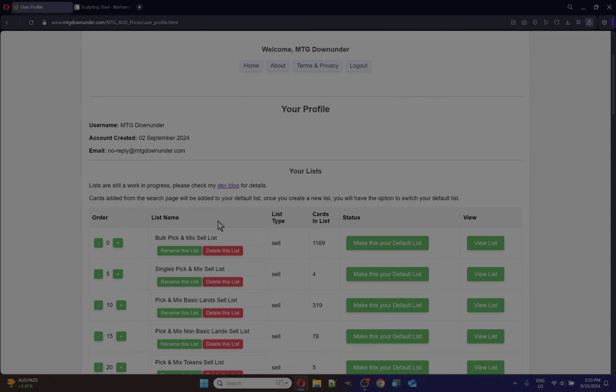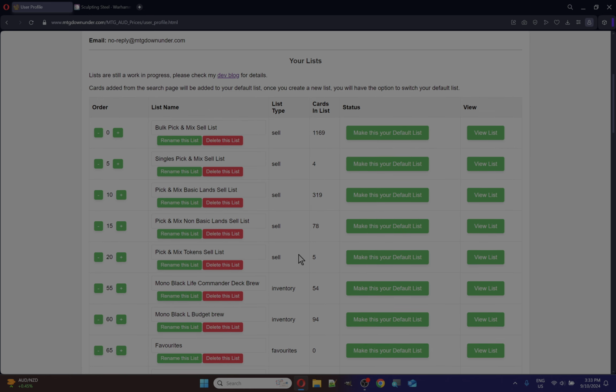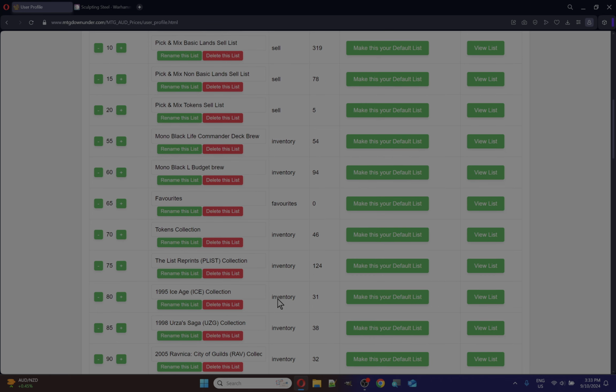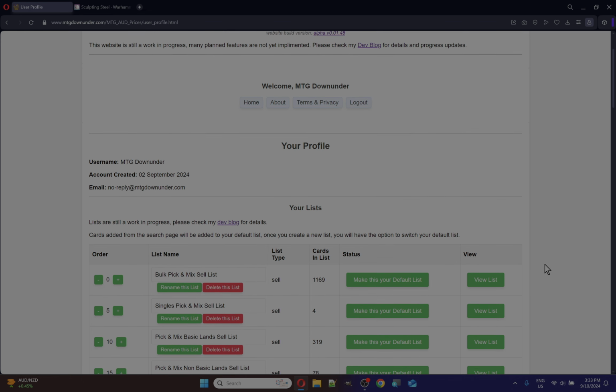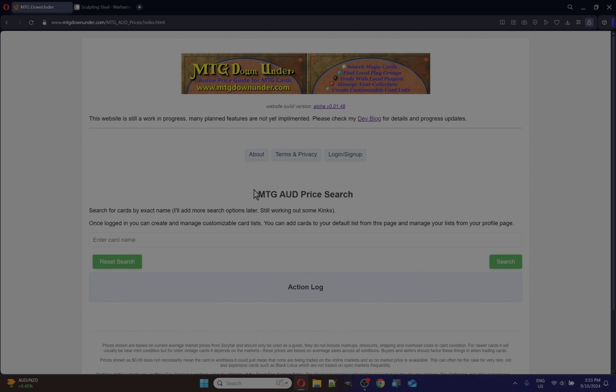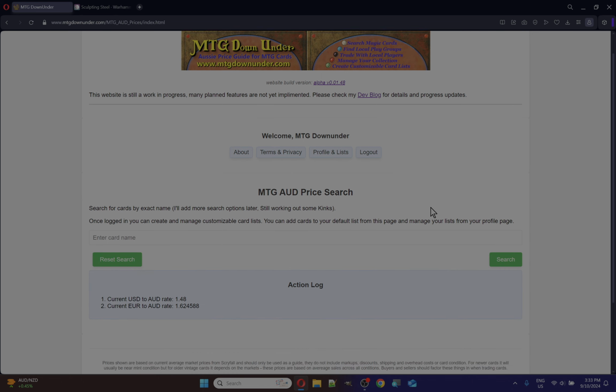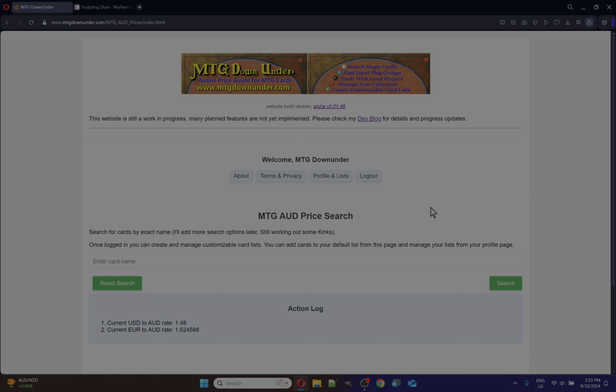I've got all my bulks moved in there, any of my duplicate singles that I'm not interested in keeping, lands, all that sort of thing. I'm brewing up a commander deck in this list. So, yeah, anyway, that's a basic rundown of it.